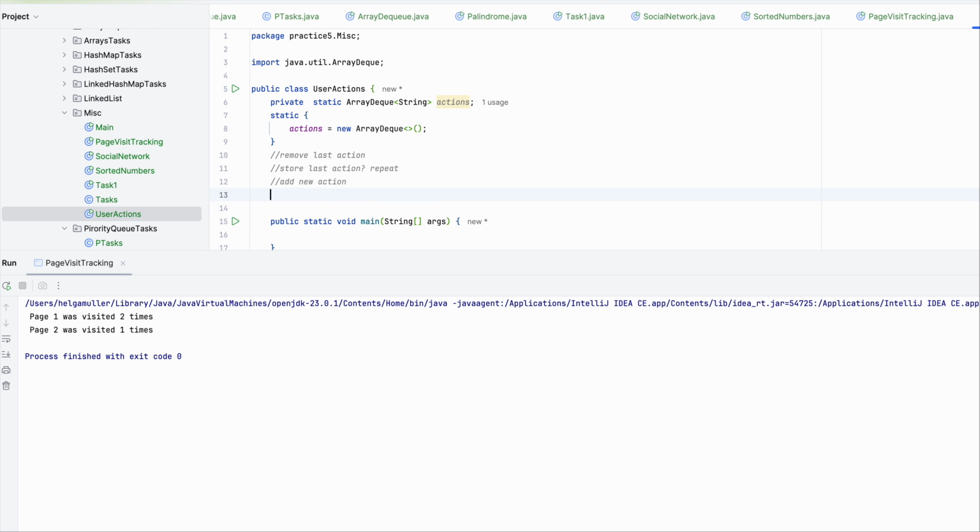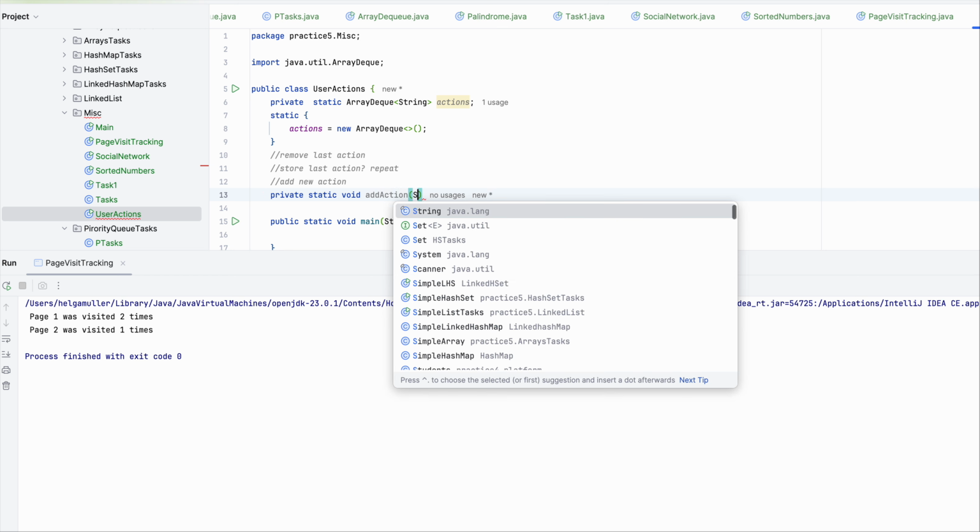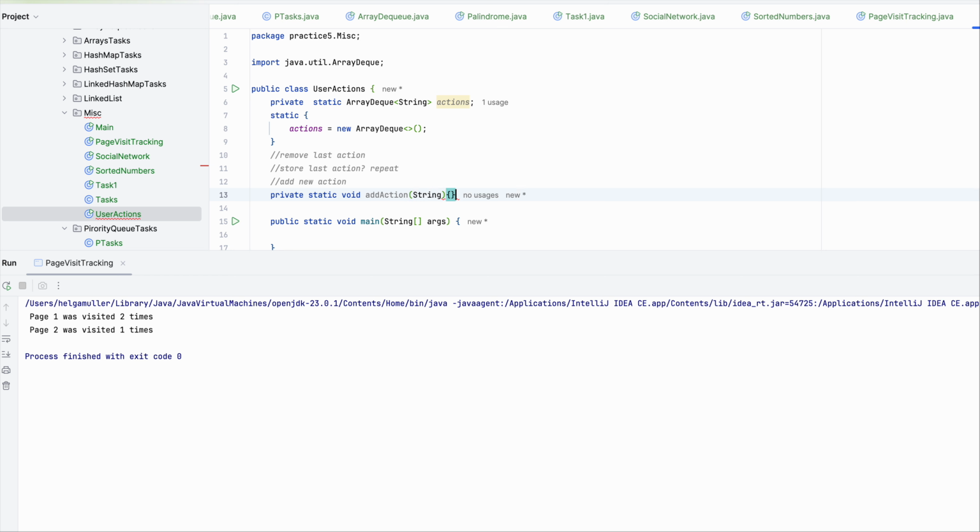So first, private static void, let's start from add action, string action.